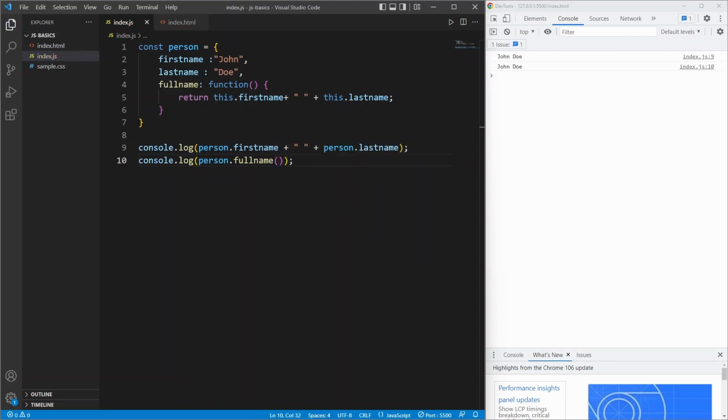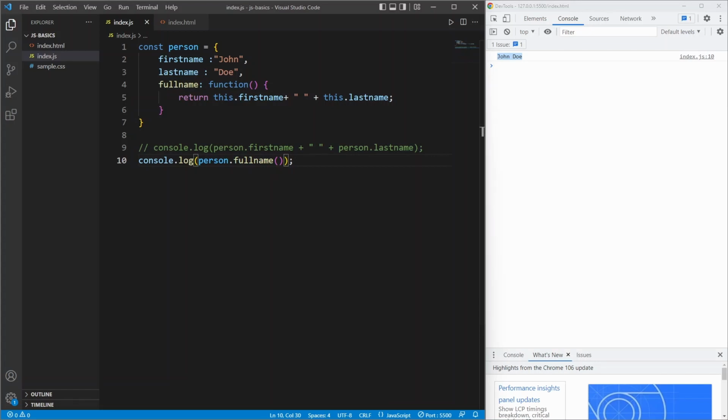You see it prints the full name from the person object, which is John space Doe, that we concatenated here. If you comment out this, it will keep on showing John Doe because that is coming from this function.